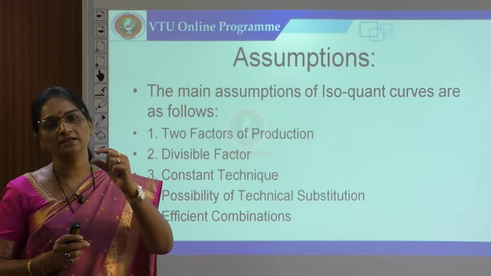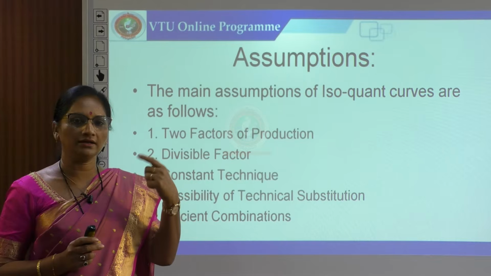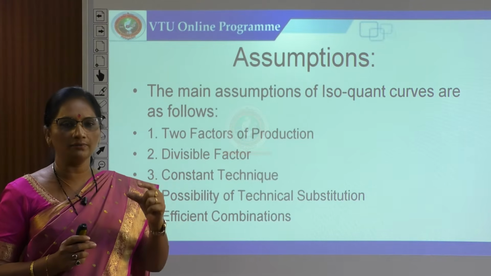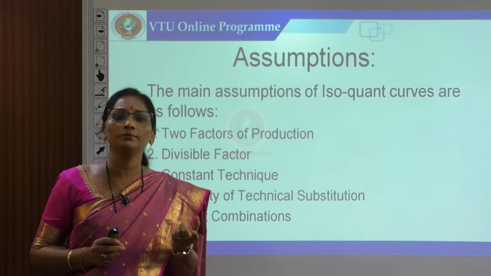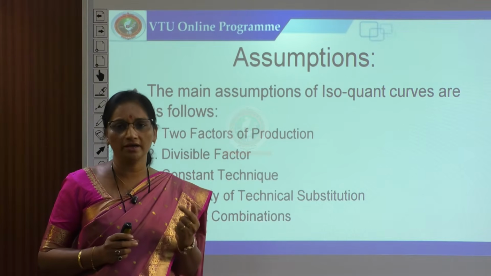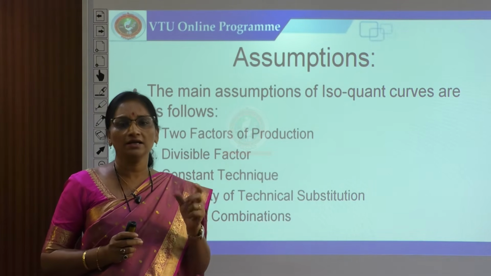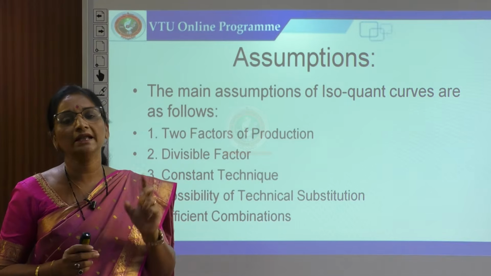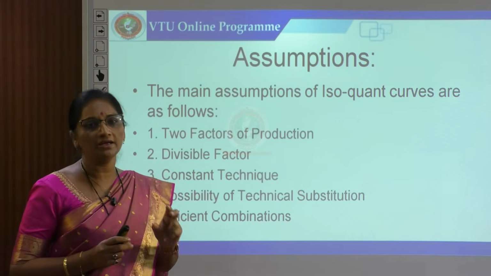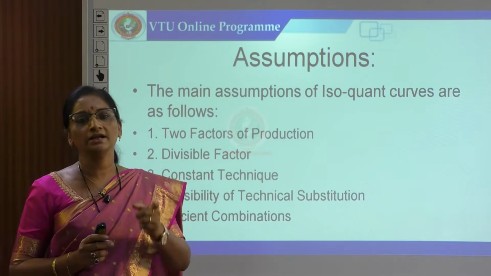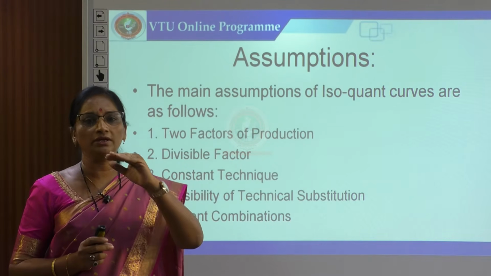Based on which factor they are keeping more, we can call it that kind of oriented industry. Means they are keeping labor less and capital more, that firm we can call the capital oriented industry. If they are keeping labor more and the capital less, that firm we can call a labor oriented industry. Means there is a technical substitution between capital and labor. Instead of using one, we can use the other one to get the same level of output.